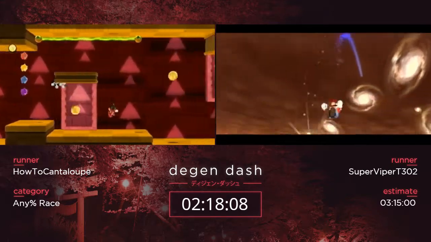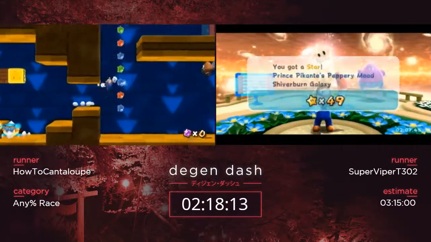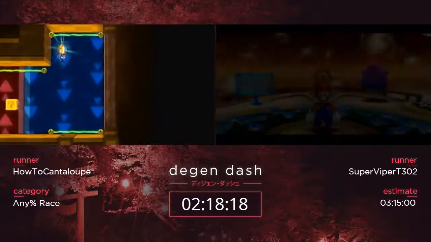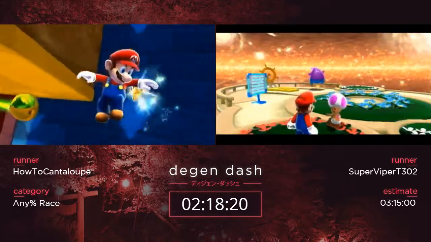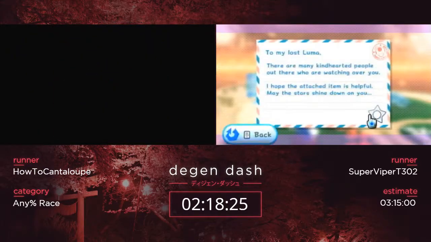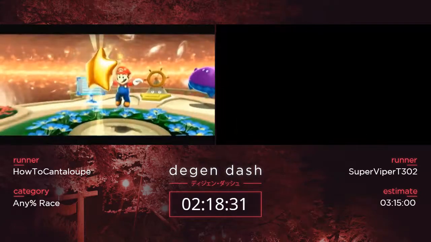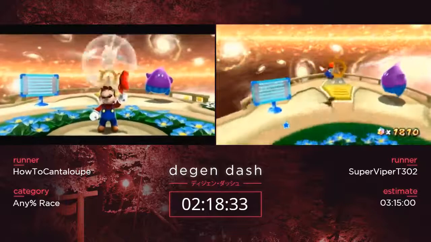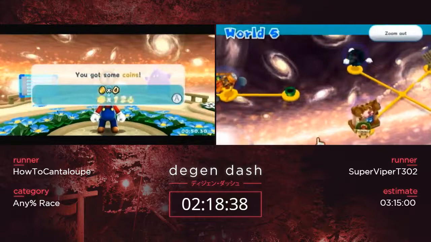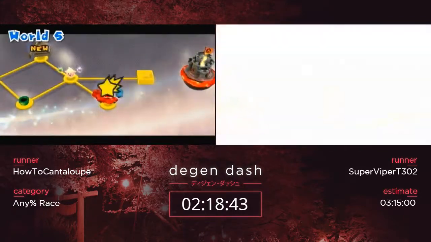So now Cantaloupe's in Upside Dizzy, which is kind of the sequel level to... Right side down. Yeah, it's right side down. I had to think for a second. And it's another really movement intensive stage. Oh, another gold. I'm golding like everything. Nice. Are they big golds though, or just like maybe a second or two? It's a 3 second, then a 2 second, and now a 0.8 second. Yeah. So they're like reasonable golds.